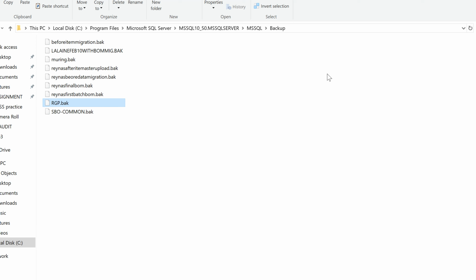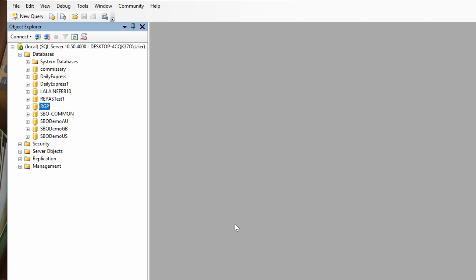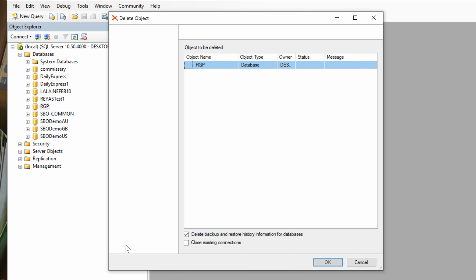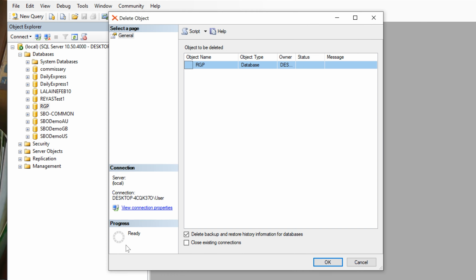Alright, the next step that I will be showing is how to delete a database. Okay, so say for example I want to delete this one. All I have to do is click from the keyboard the key delete. Okay, and something like this will appear. All I have to do is click OK.